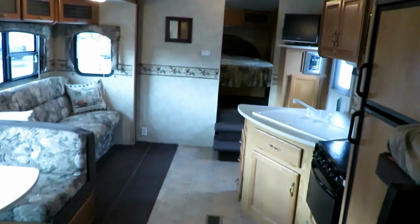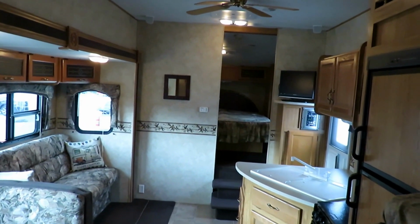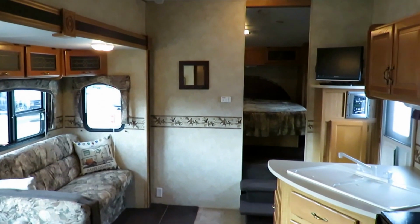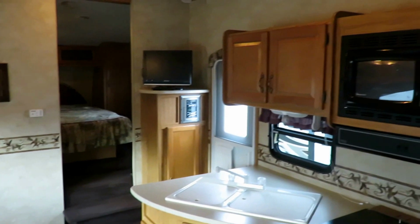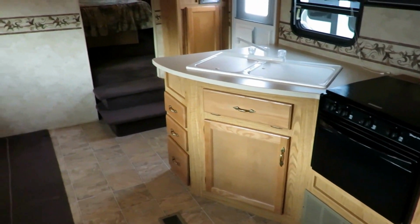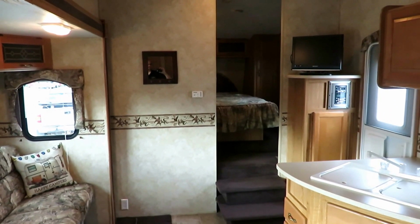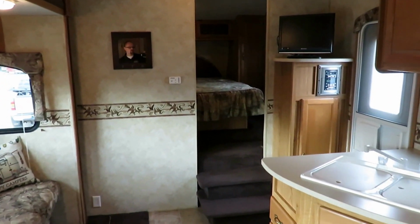Flipping around, the front of this looks a little bit plain, but that's because this is effectively one of the last generations of gooseneck travel trailer, which is really the origin of a fifth wheel. If you look at old fifth wheels, they look just like a travel trailer until like the front 8 feet. Now this obviously has the exterior appearance of a fifth wheel, but inside it actually sits more like a travel trailer. You just go up a couple steps to get to the bedroom upstairs. That's the only reason this has limited outside storage: it doesn't have a bedroom and a bathroom upstairs, so there's less construction to have storage below.